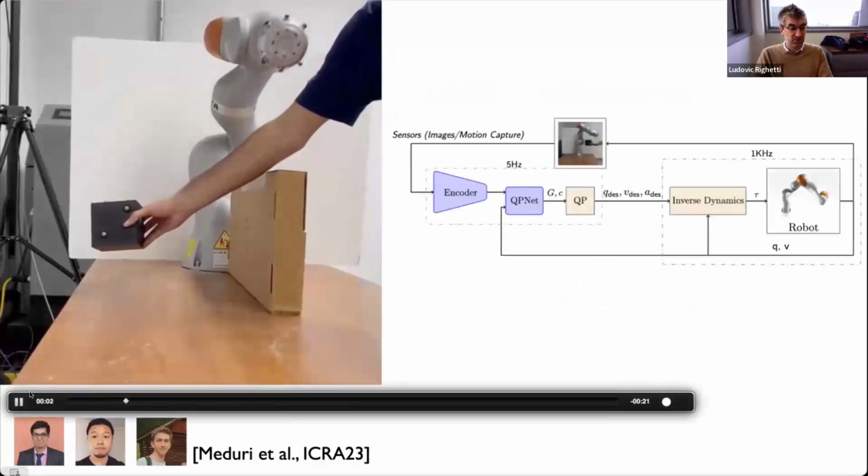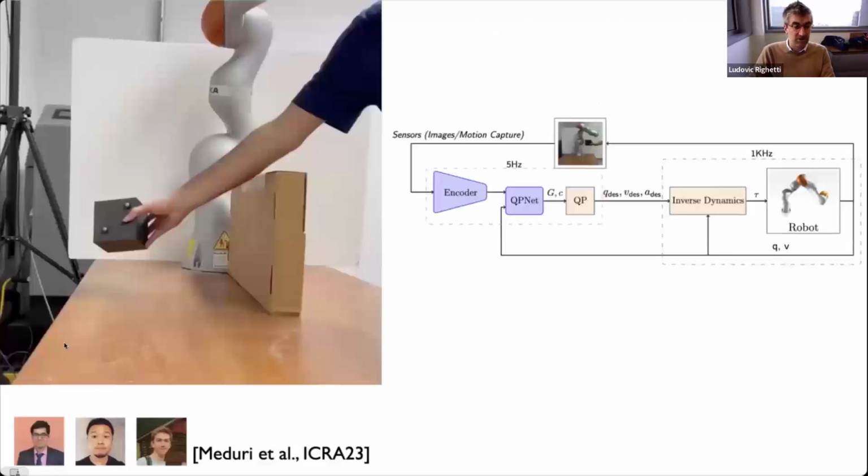So what we did here, the way we did it, I have to explain a bit. In my lab, we don't know anything about vision. So we pre-trained an encoder that can detect the location of the object. And then from that, we feed that into the learning of the cost function that learns basically how to follow the objects and then go around the obstacle and things like that. Obviously, if you're smarter than us in terms of how you do vision, you should be able to do something better than that. But that's just to show the proof of concept that we can learn this cost function.